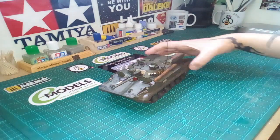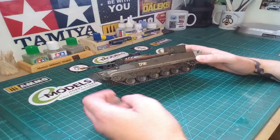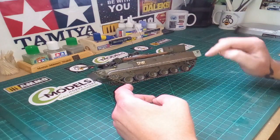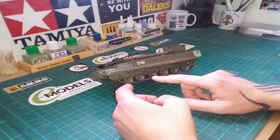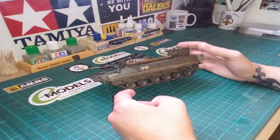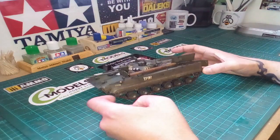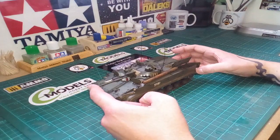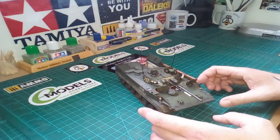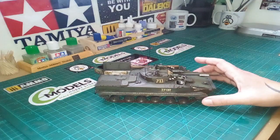But going back to this, the tracks, yeah, the tracks are just separate link ones. You'll probably see a bit of shiny bits here and there. It's just super glue where it's attached to the tyre. I will be obviously changing that, and I'll blend that in eventually towards the end of the build when I'm weathering it properly.